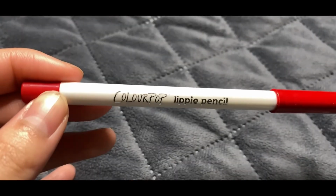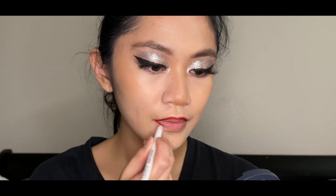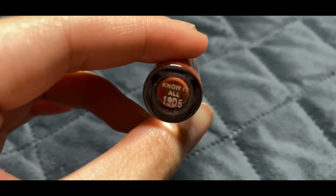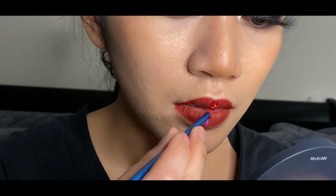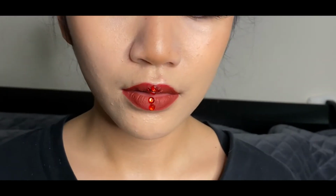I lined my lips with the ColourPop Lippie Pencil in the shade Over Time, using my ColourPop Ultra Matte Liquid Lipstick in Know It All for the rest of my lip. Using my false lash glue and Hammock rhinestones I got off of Amazon, I applied them on my lips, playing around with different sizes that just fit my lip shape.